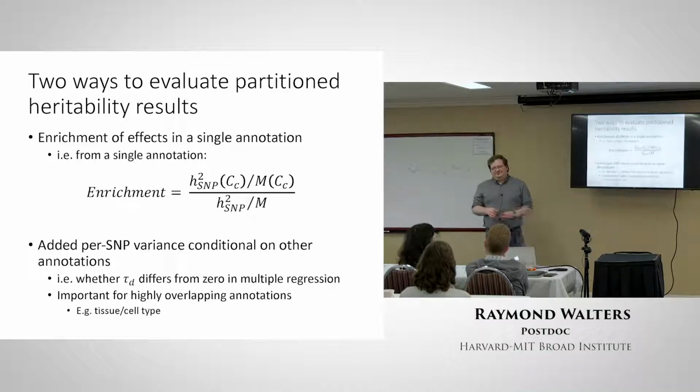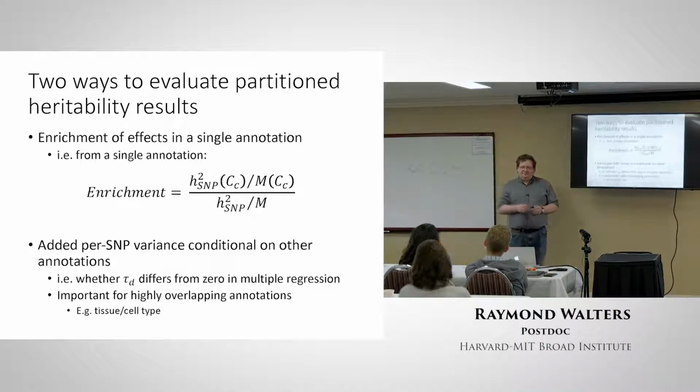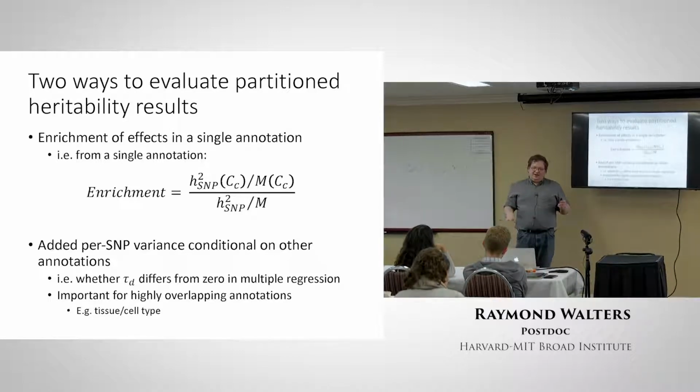Patrick: So this is something I hadn't realized, summing over the categories. If we didn't sum over the categories and we just stayed within the annotation that we're interested in, then that would be interpreted as the amount of heritability in the SNPs in that category due to the particular annotation, right? But that's not what we want. We just want to look at all of the SNPs in the categories and the heritability due to all the reasons, right? So yeah, there are circumstances where we may be interested in either quantity.